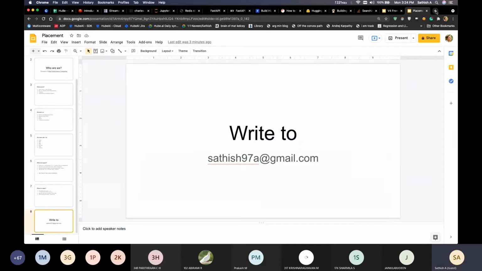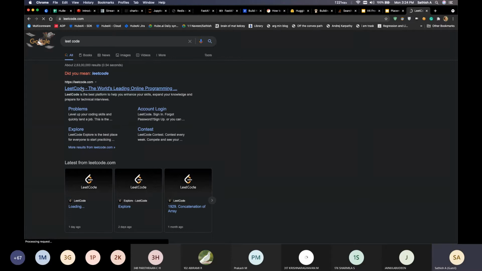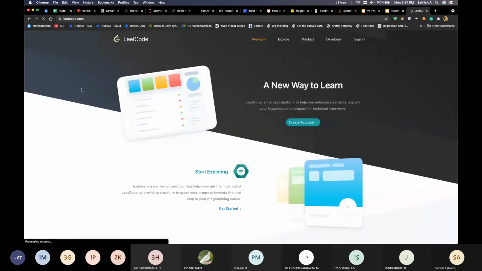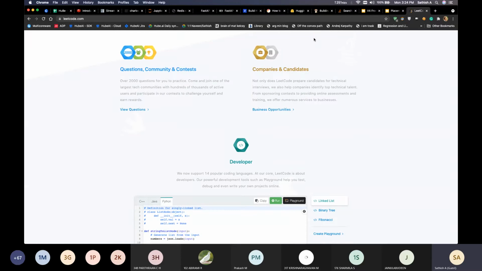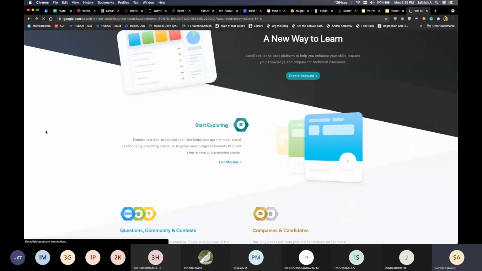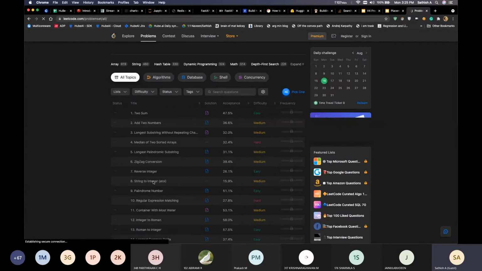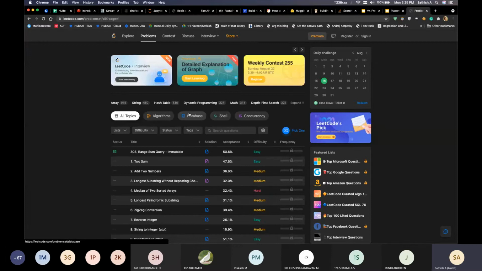So coming back to what Jane sir asked, there is this thing called LeetCode, and this platform helps you to crack interviews. It's a kind of competitive environment where you are given a lot of problems, and you are asked to solve everything. It could be a data structure problem, it could be an optimization problem, and you have to submit it. If your rank goes higher in LeetCode, you have a high chance of getting recruited by Amazon, Facebook, Google, Microsoft. All these recruiters are now looking into LeetCode.